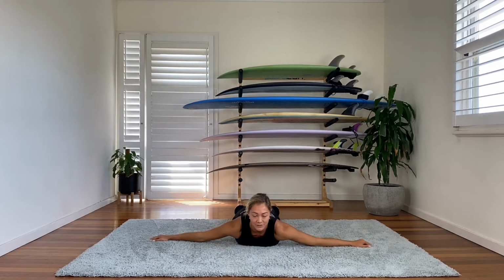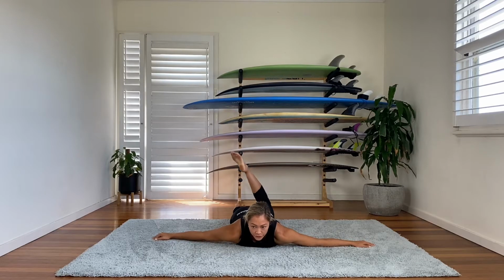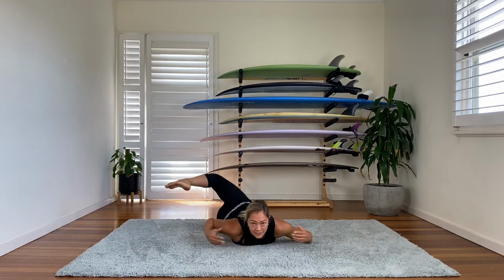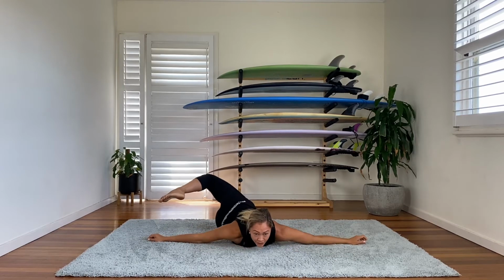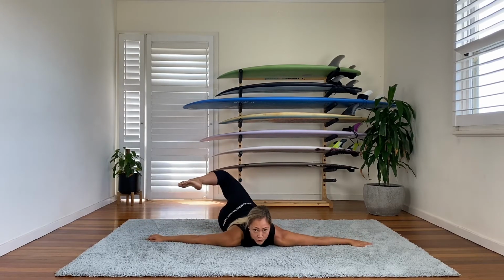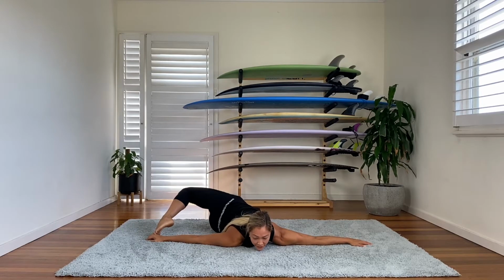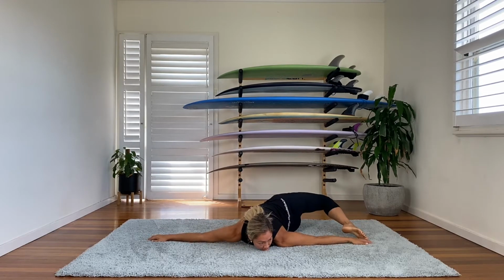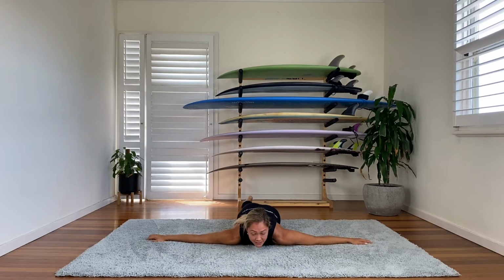We're going to take our arms out to the side. We're going to do something called a scorpion peel. We're going to take our left foot and we're going to take it behind us and try to get it over towards the right hand. Make sure your shoulders stay down on the ground for this one. So you don't want your shoulders to lift like this. Keep your shoulders down the whole time. So trying to lift that foot over towards the hand. And the other side. And just keep alternating from one side to the other.